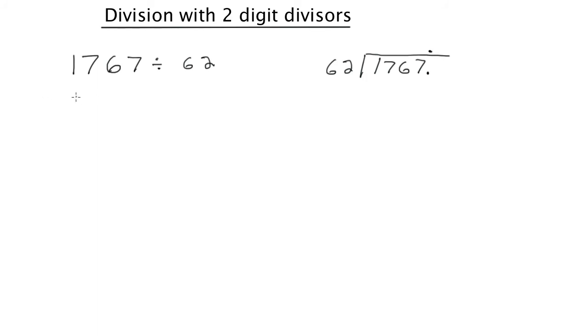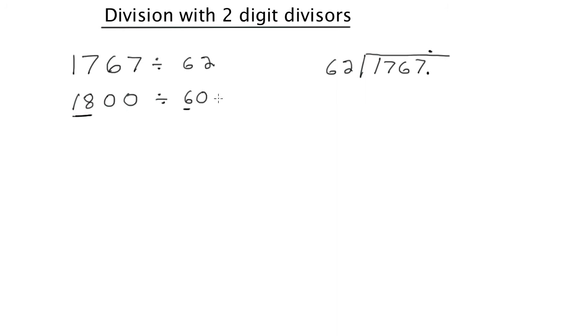So first of all, it's a great idea to estimate. We do that by rounding these numbers to compatible numbers. Now, rounding usually means to the nearest 10, nearest 100. When you're rounding to compatible numbers, round to whatever suits your purpose. It's usually a good idea to start with the divisor. Make that 60. It's really close. And now I'm looking for something over here that is compatible with 6. Look how close that 1700 is to 1800. This takes a little practice.